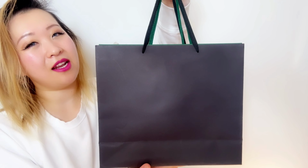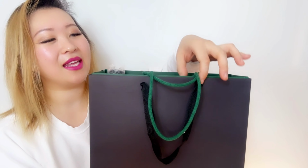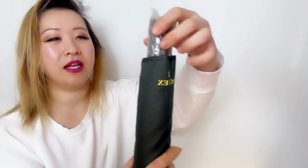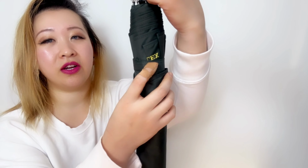So here is the bag. It is in a black bag, but that's because the Rolex bag is hidden inside. Ta-da! All right, so inside the bag, we have a few items that we're gonna take out. Every time I buy a Rolex, he gives me a little gift. I think you should be offered a gift every single time you buy a Rolex for buying something that's so expensive. So this time I took the umbrella. It is a Rolex umbrella. It's an automatic umbrella with a push right here. And it does say Rolex here and here.